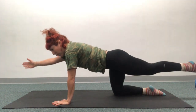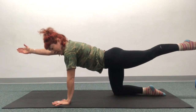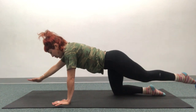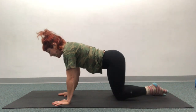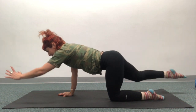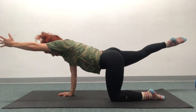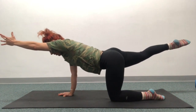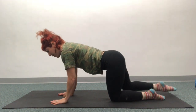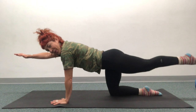You're gonna reach your right arm overhead, your left leg back behind you, finding that reach. Inhale, you're gonna make a seamless transition. So you're gonna replace the right hand down, left hand, draw the navel to the spine as that left arm reaches, right leg back. Staying as stable as you can. Inhale, we're gonna try for that seamless transition again. Draw it in. And slide it back out.